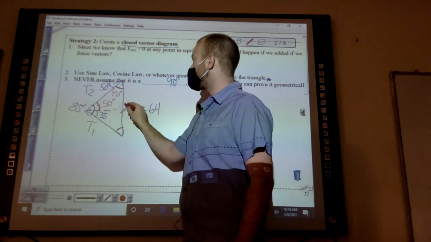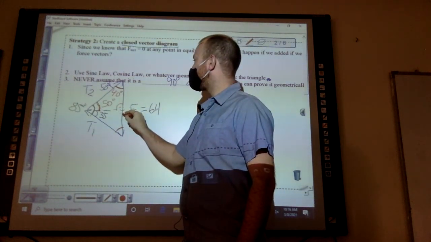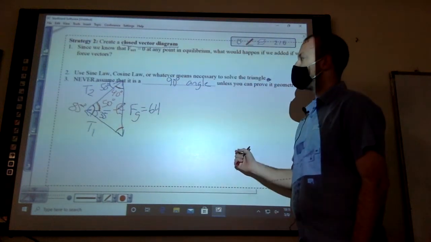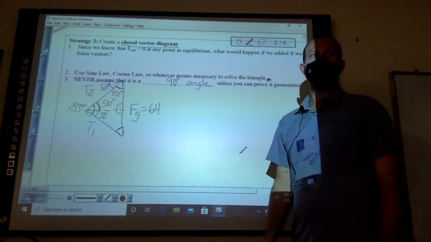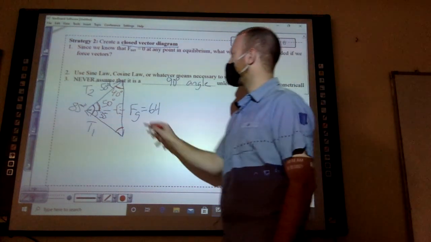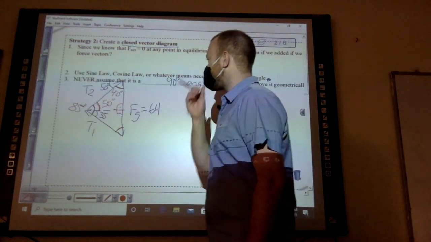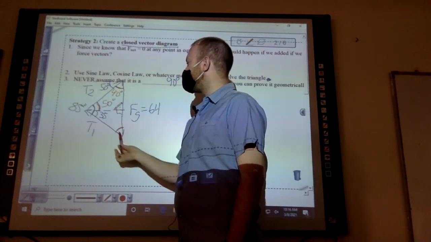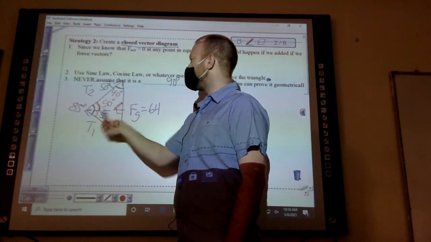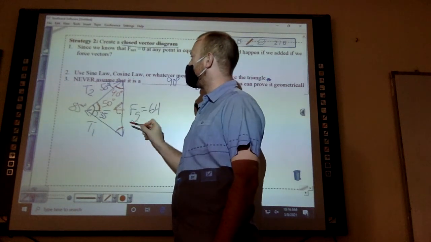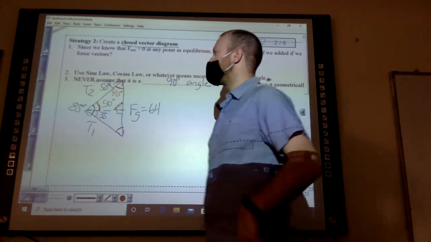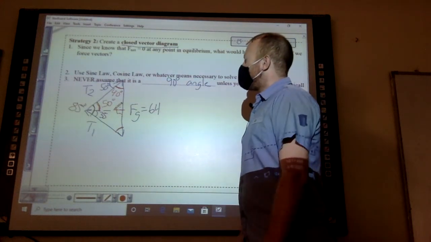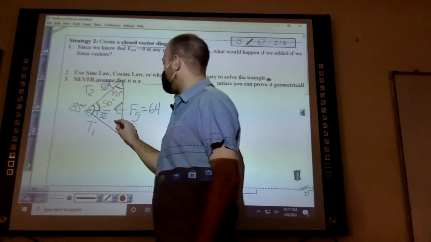90 degrees. But why can't we just do 180 minus 40 minus 85? Oh, that works too. Well, yep. You get the same thing. So this one's just, I've either got this little triangle, 180 minus 90 minus 35, or the big triangle, 180 minus 85 minus 40. Either way, you get the same thing. So 55.